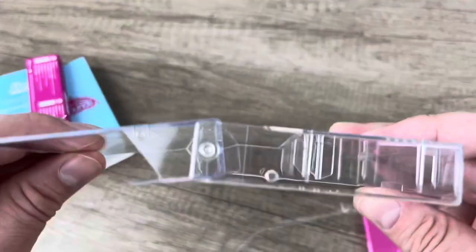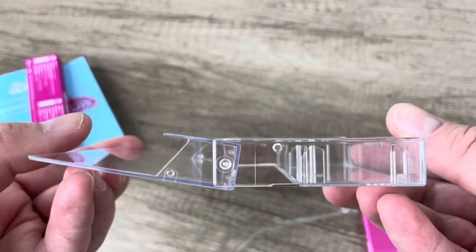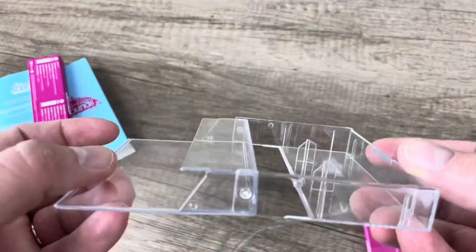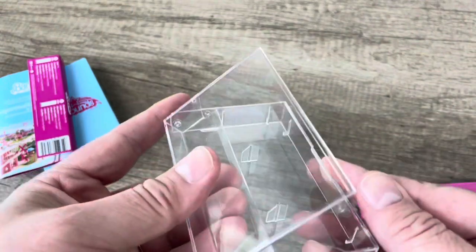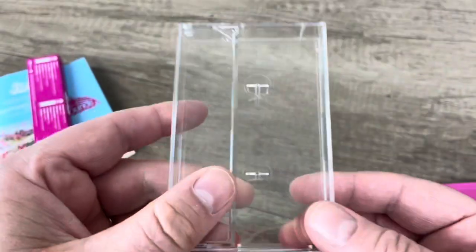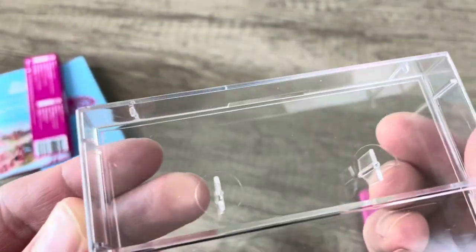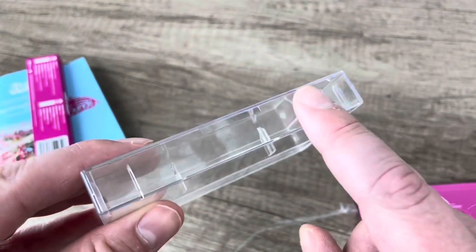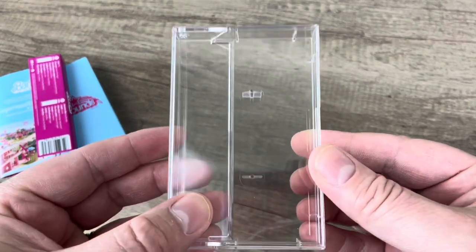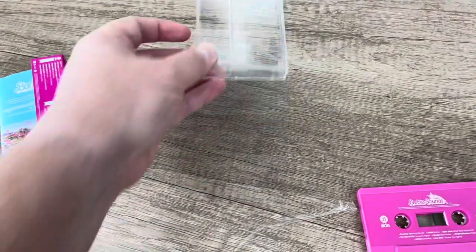The case seems pretty brittle, like all of these really are — nothing special. Some of these would ship in a slimline case back in the day. This seems like the basic cheap one, which is what I would expect. There's the little catch before it closes — see how it catches and then allows you to snap it in. Definitely brittle. Sometimes they also stamp the record label on the plastic case; this one doesn't appear to have anything. It doesn't have the ridges either. Do you remember when they would have a texture on the sides? This is just thin, cheap, clear plastic. This would break if it fell once.